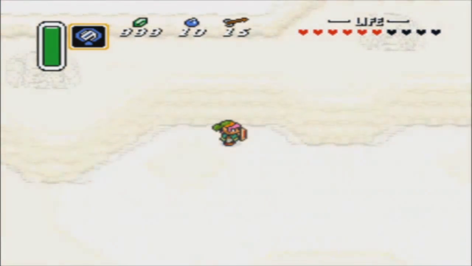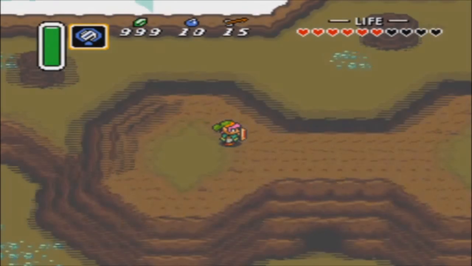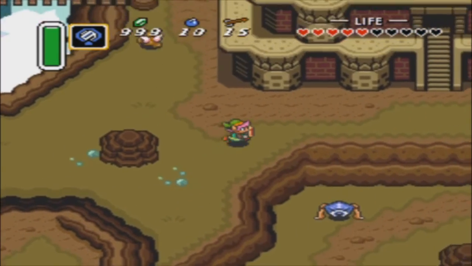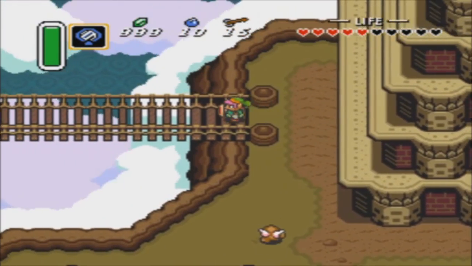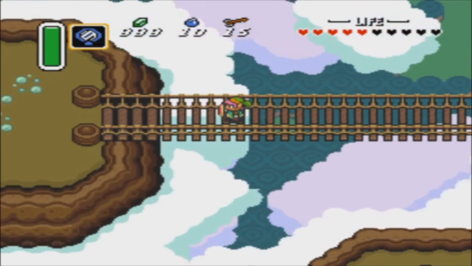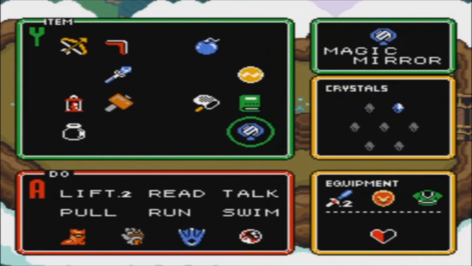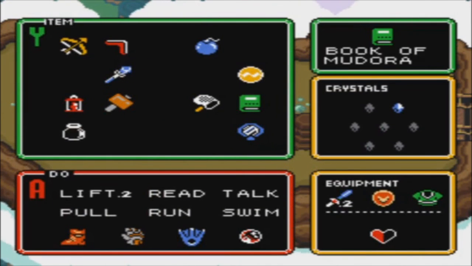Here we're gonna use the magic mirror. Okay, I remember now. Over here. That took me a while, but I just remembered. Here's where I wanted to go. Okay, for this I need the Book of Mudora, I believe.